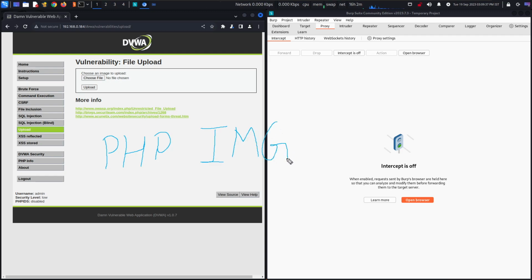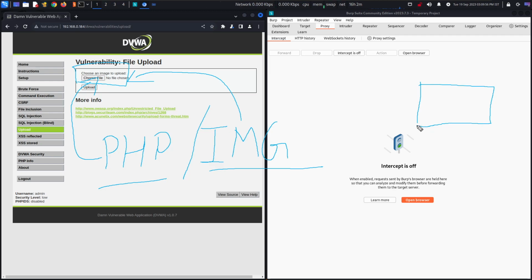By default it requires an image file, but I will show you how to upload a PHP file in the image section, so we can get a reverse shell on our Linux system.